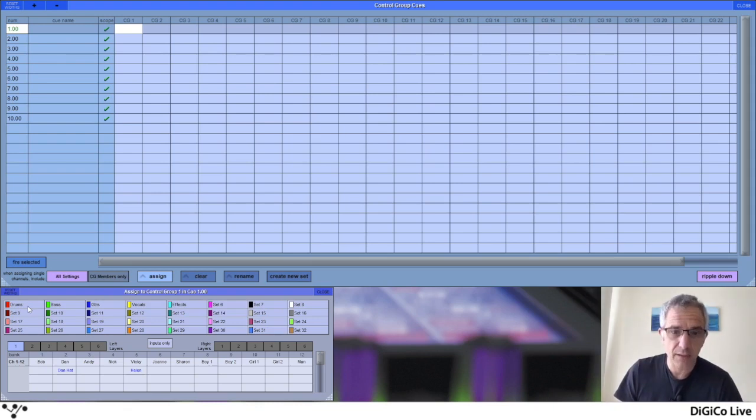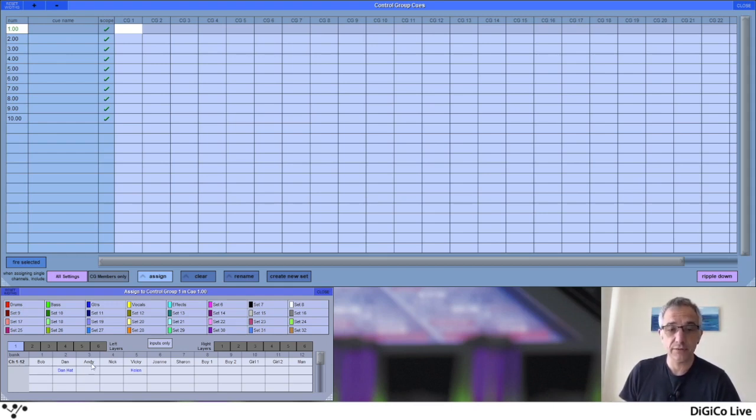across the top section are our predefined sets. Again, remember last week we made these predefined sets of channels, which serve two purposes. They serve the purpose of set spill, bringing stuff to the surface. If you don't know what set spill is, tomorrow Tom has a video on that he's doing at 6 o'clock on Facebook. But also from a theatre perspective, it gives us a programming tool to very quickly put channels into control groups.